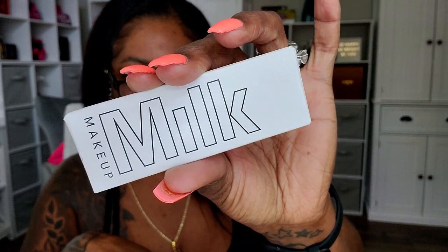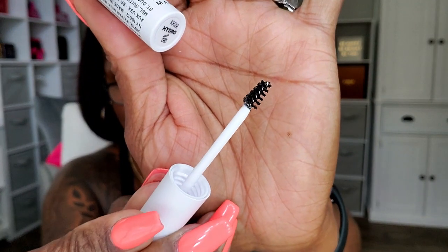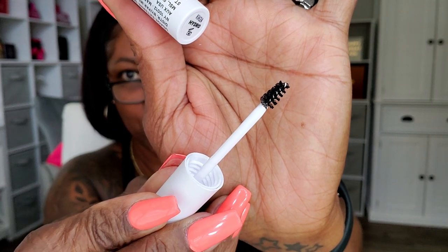I have here Kush. Ooh. Milk Makeup Kush Clear Brow Gel. Oh, okay, so this is interesting. A new brow gel for me to use, and it's clear. You guys know I love the Fenty Brow Stick. So this is what it looks like, just a little packaging. I don't know, though. I really don't use the ones that are just a brush, where you just brush it in. But I'm willing to try it.